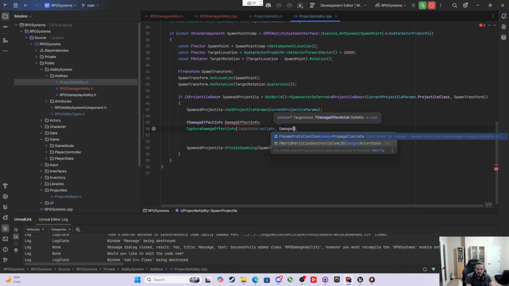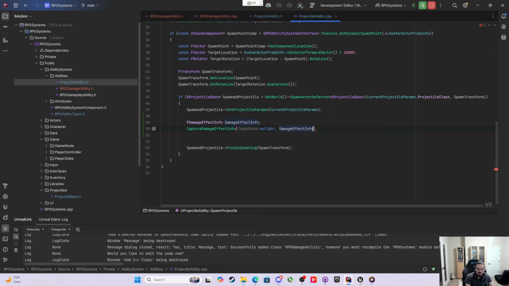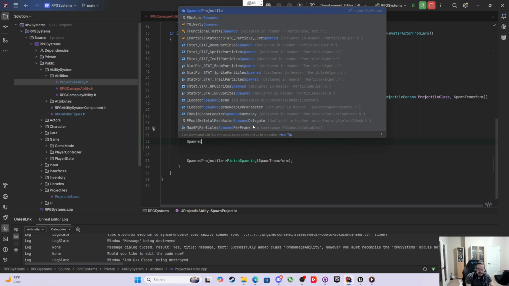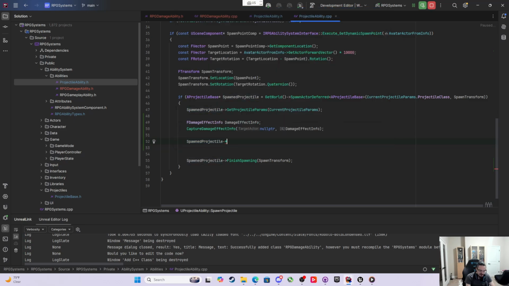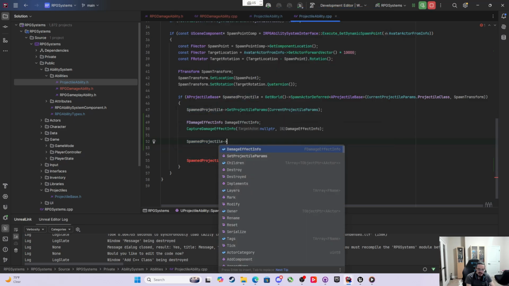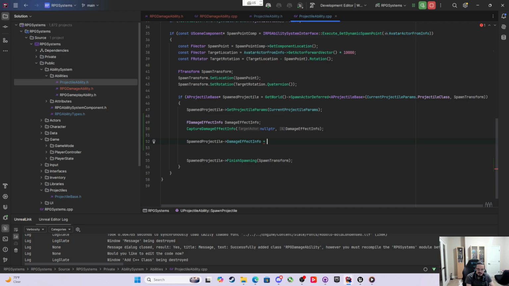And then we'll take the damage effect info and we'll fill that in by non-const reference. And then now that I have that, I just take the spawned projectile real quick, and I set its damage effect info equal to damage effect info. So now my projectile has all of this GAS information packed into the projectile as it gets shot away. We want that.